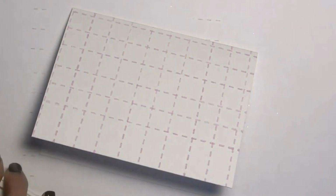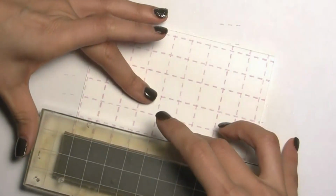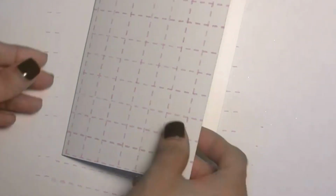It's just a really fun pattern, and it's really easy to create. You can do all sorts of colors. I just really like this purple. It's just really light and it's fresh, and it's perfect for this Easter card.